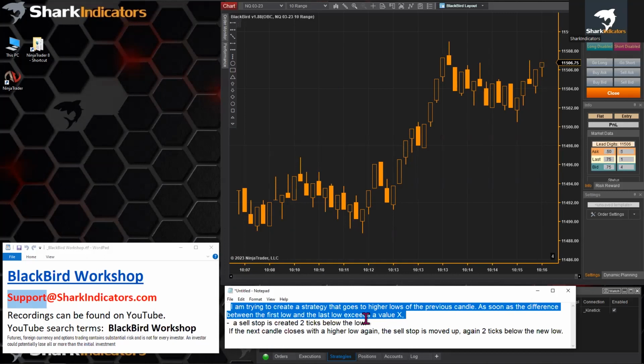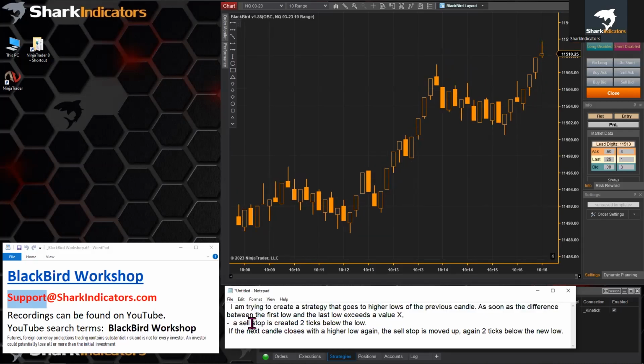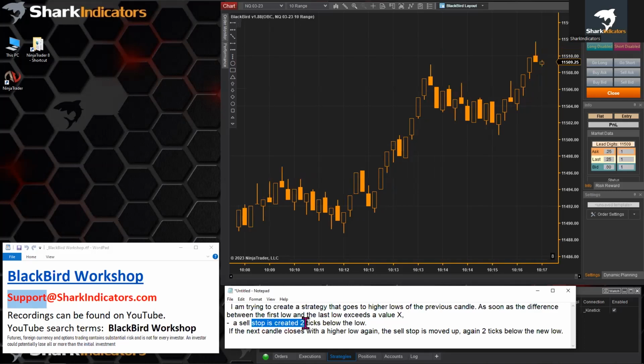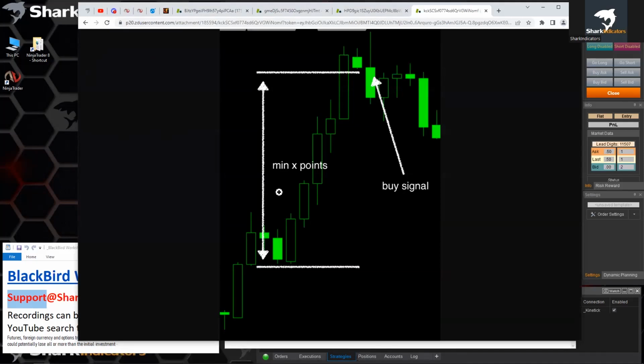All right, so we're going to implement those trade signals. And Dimitri, this will answer your question number one, about taking these BloodHound signals that we built in yesterday's workshop and setting them up in BlackBird. Then we're going to set up the stop entry order and the trailing for this stop entry order. As we can see here, the stop entry is going to trail higher. This is a screenshot of a sell signal, not a buy.